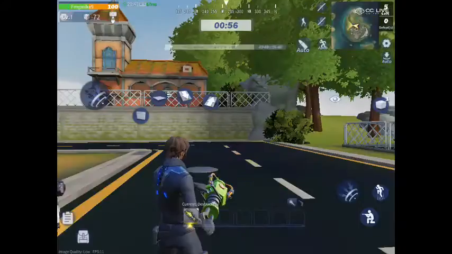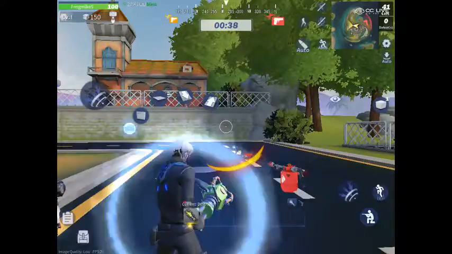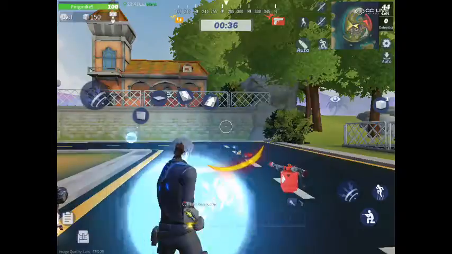Bro, are you serious? What do you mean I'm trying to scout on you? What do you mean, bro? You just ran towards my gun, and I tried to get the zombie. Yeah, because you picked up your jackal, so I went back and picked up my zombie. No, you picked up my gun and your jackal. I don't have the jackal anymore.